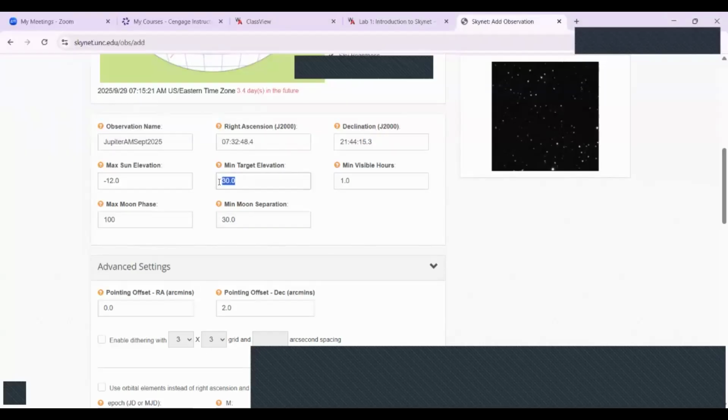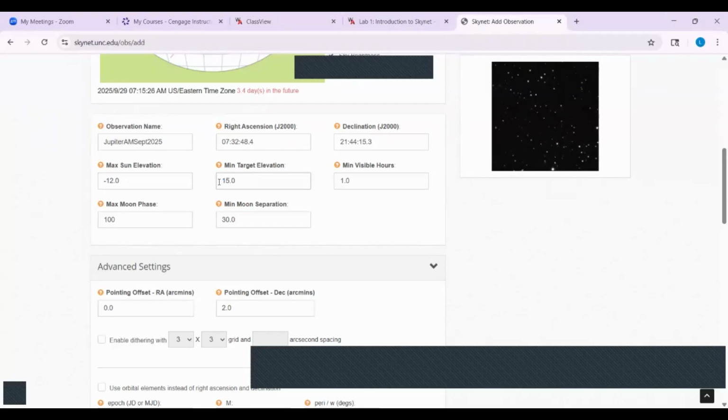Therefore, here normally we specify 30, but sometimes we can go down to 15 degrees as well. We recommend that we don't go below 15, but this is not a Bible or deterministic. You can sometimes go to 10 and try to see how the object works.